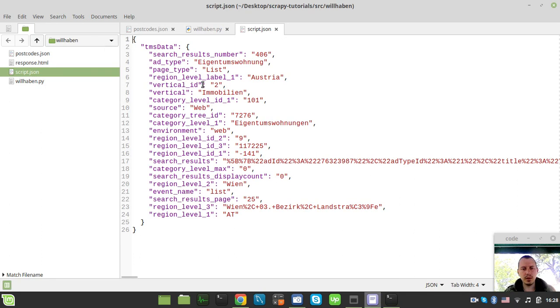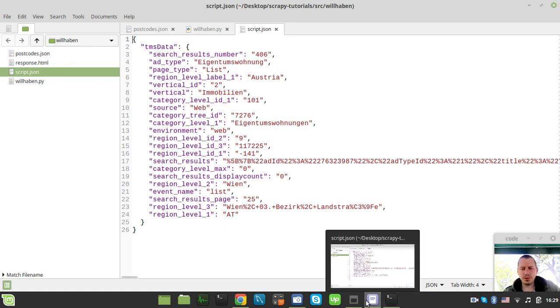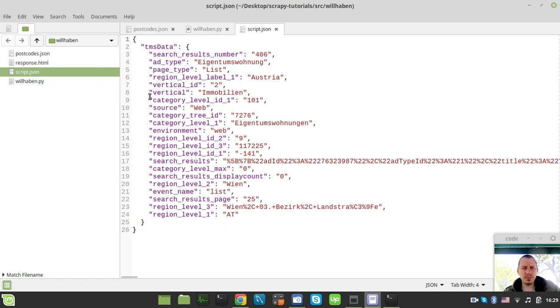Well, I can't see any. Unfortunately, I can't see any valuable information here. I thought that the price was actually here in this TMS data. I'm just wondering, maybe there are lots of these scripts.